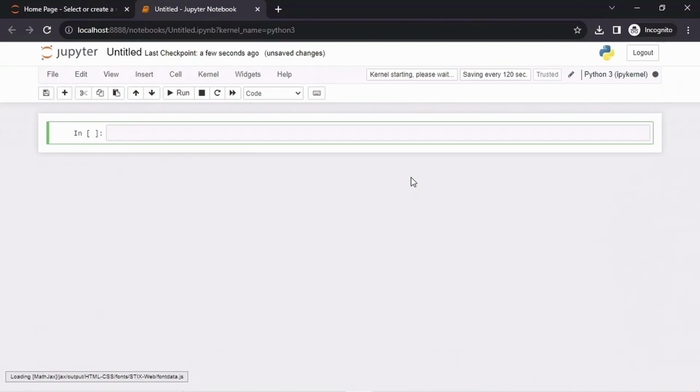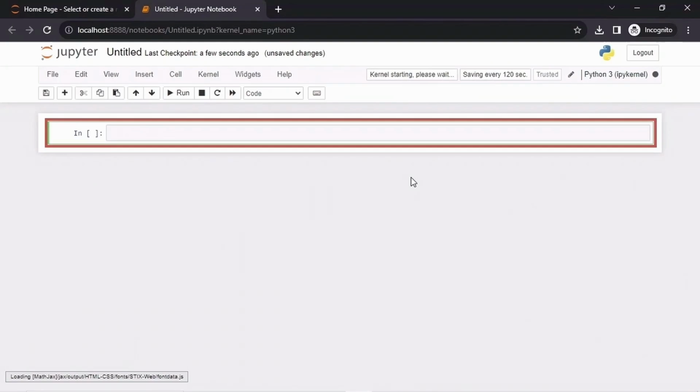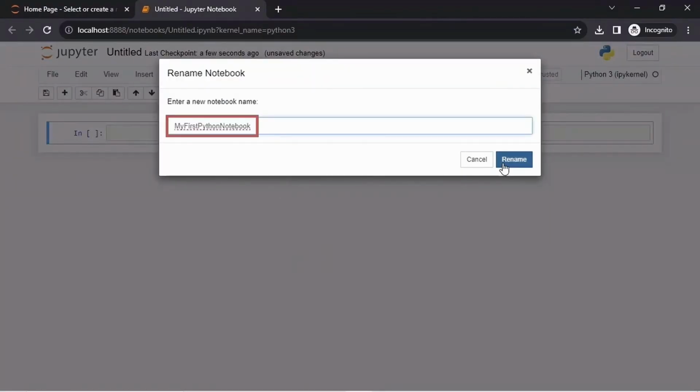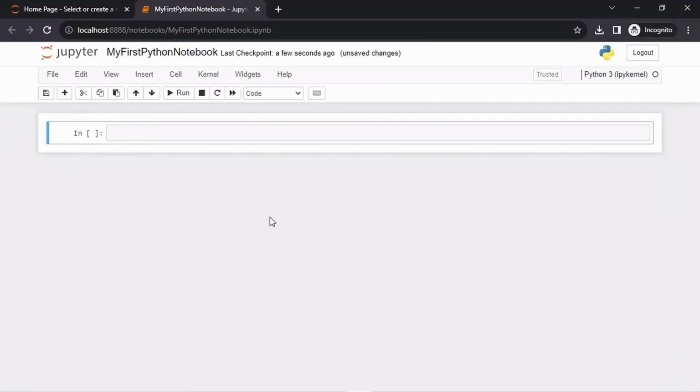Now, all of the code that you'll write within Jupyter notebooks will be within the notebook cells. And there's exactly one cell created here in this notebook. We'll create new cells as we need them. But before that, observe that this particular notebook has no name. You can click on this untitled name of the notebook in order to rename it and give it a meaningful name. I've called this my first Python notebook. At this point, you're up and running with Python and Jupyter notebooks and ready to start coding.